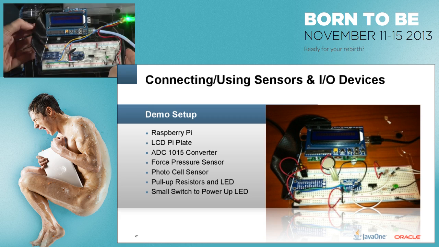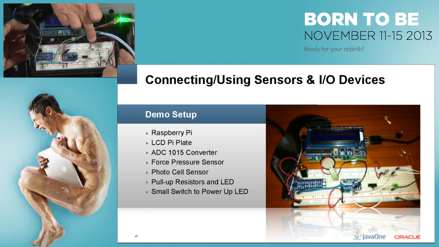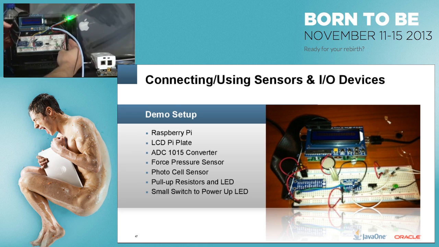So again, this is your serial tip, so to speak. You can connect it to your computer, and then you can bring up Minicom or some kind of terminal tool that you like that gets you serial access. Over here we have a light sensor, or a photocell sensor, just light intensity. Again, more resistors, a diode. This guy here is basically an LED strip.